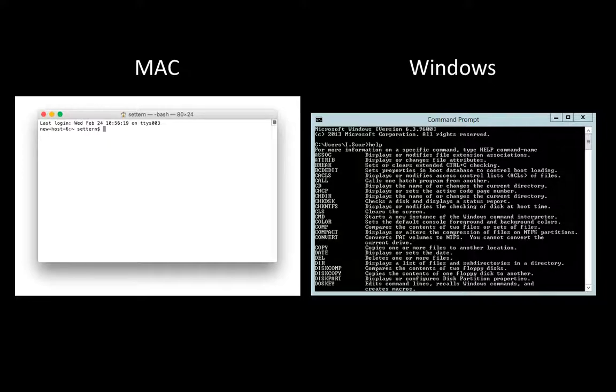But anyways, Mac OS X uses a command line program called Terminal, and it has its own command language, while Windows uses a command line interpreter called CMD, and its command language is different from that of the Mac. So there's no other way to install CakePHP or use CakePHP other than this complicated looking command line.